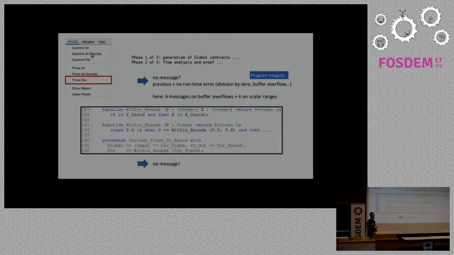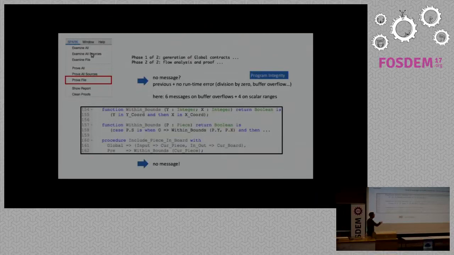So in fact, this is expected because, as in many programs, the API is not supposed to be called in any order at any time during the lifetime of the game. So you need to specify the precondition. We can specify it with the additional contract Pre, which states when you are allowed to call this procedure. And here it says that for calling this procedure, IncludePieceInBoard, the current piece has to be within bounds. Within bounds, we express it easily in Ada with what we call an expression function, so a function whose body is simply an expression. So you can think of functional languages a bit.